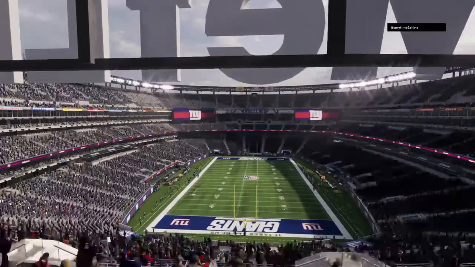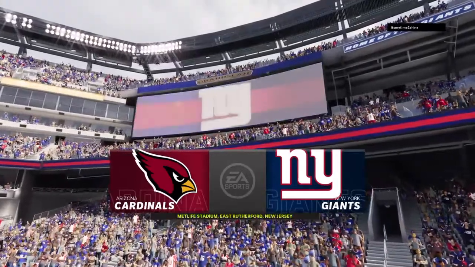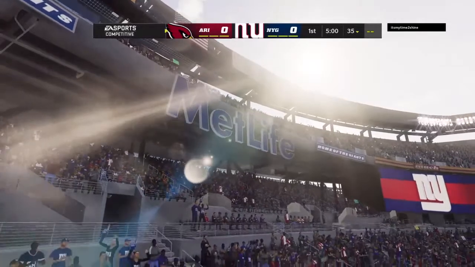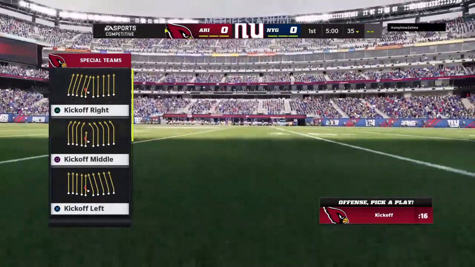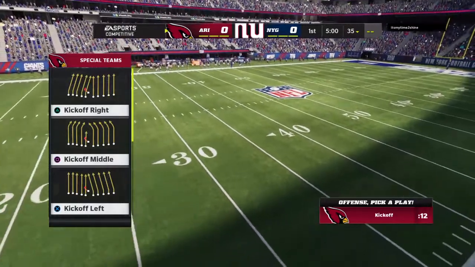This is the NFL on EA Sports as we welcome you to MetLife Stadium here in East Rutherford, New Jersey. This is the scene just before we came on air. This New York crowd fired up by the arrival of their G-men as they burst from the locker room. They're ready to go as the Giants get set to match up with the Arizona Cardinals.